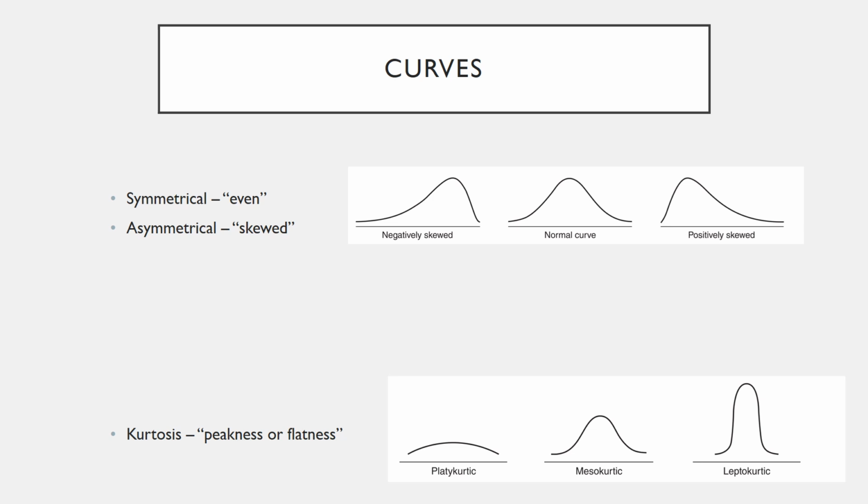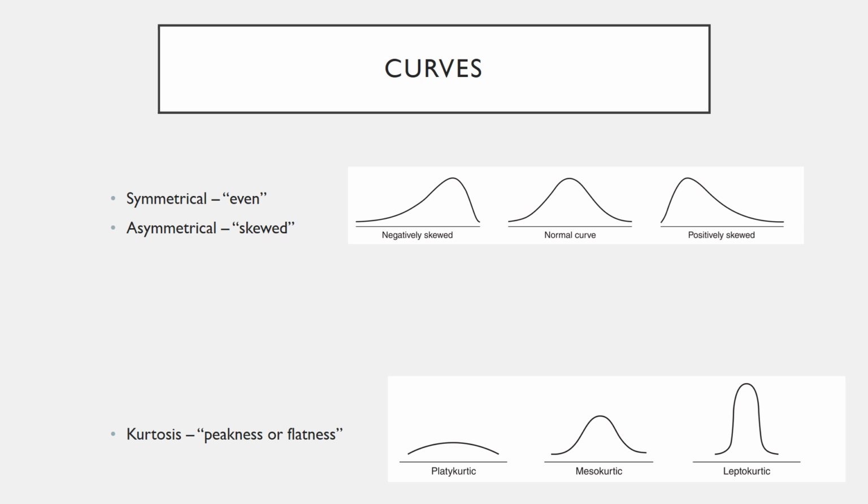And you may think that a negative score might be a bad thing, but there are certain types of assessments where a negative score is a desirable thing. So for example, if you're measuring symptoms of something, you would want a negative or a lower score because it means you don't have as many symptoms. So it's not always necessarily a good thing or a bad thing to have a type of skew.